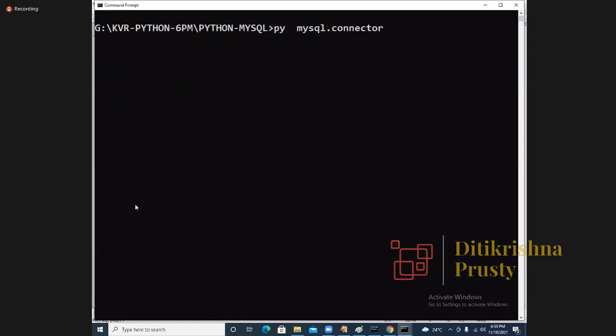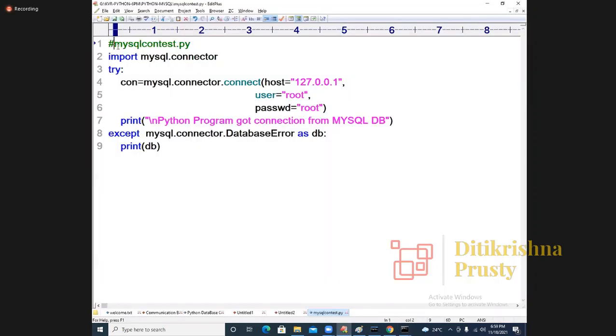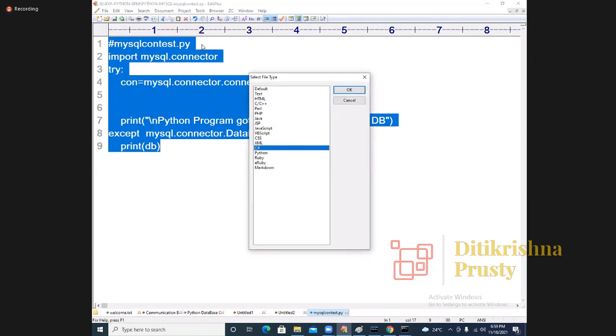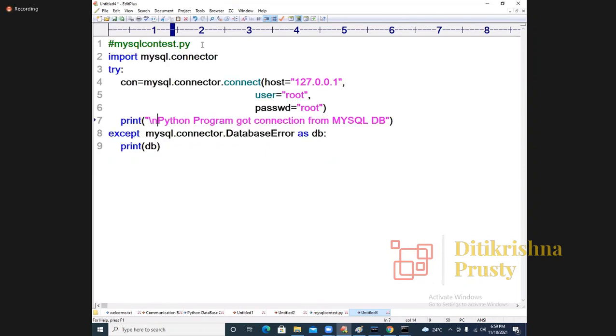Yes, so py MySQL, some name. You take it as MySQL connection test dot py. Just for a minute, maybe some file name is there, anything. I just want to change the file name once. Not a problem there.